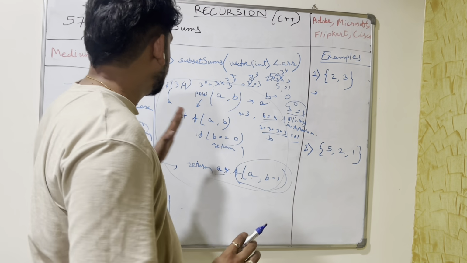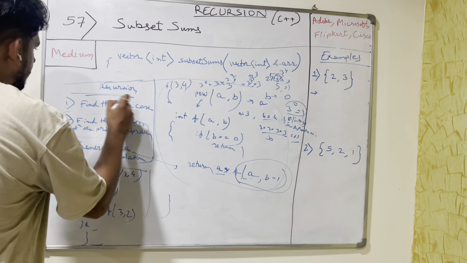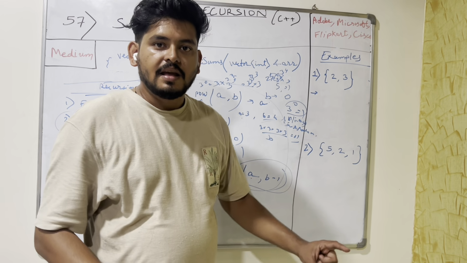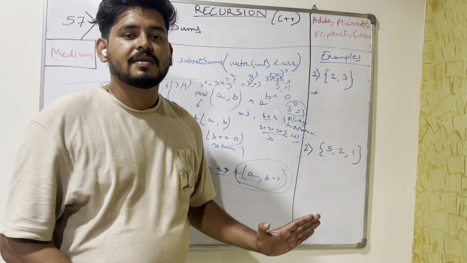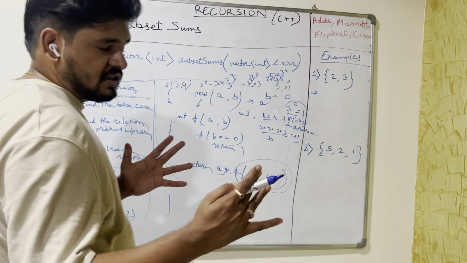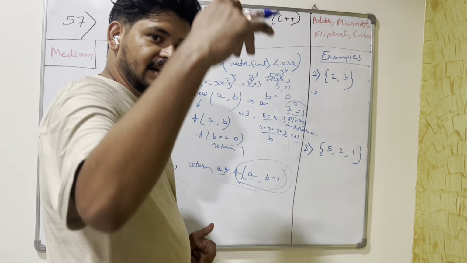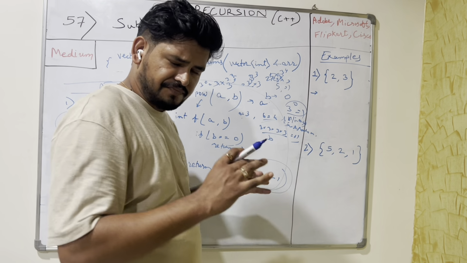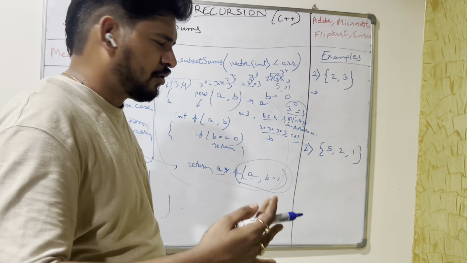There will be a lot of problems on recursion. You need to follow these recursion steps: find the base case, then think about the relation between the problem and the sub-problem, divide the problem into sub-problems, and then try to generalize the relation. Okay, the time complexity of such recursion is 2 to the power n, because of the stack space, we are going again and again. So mostly if we have the option of choosing between two things, it is 2 to the power n, or exponential, right?